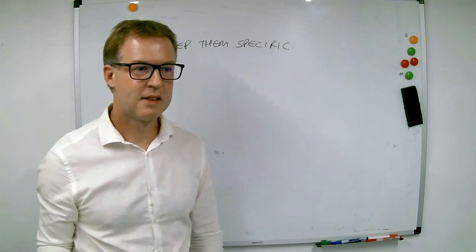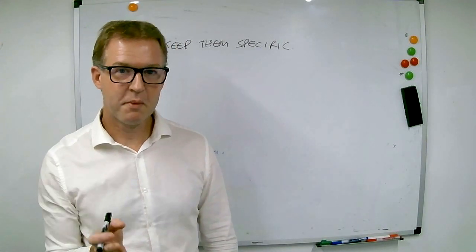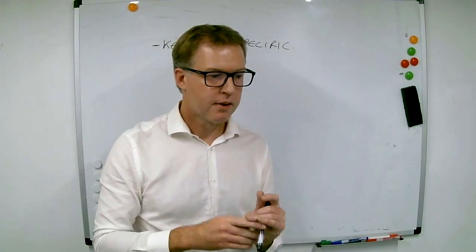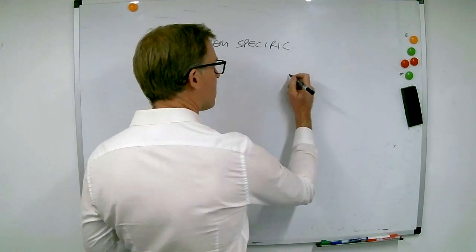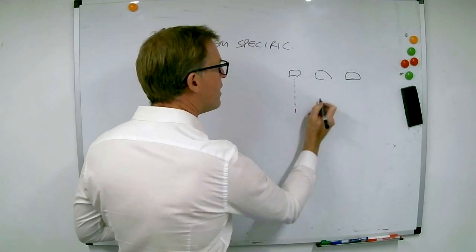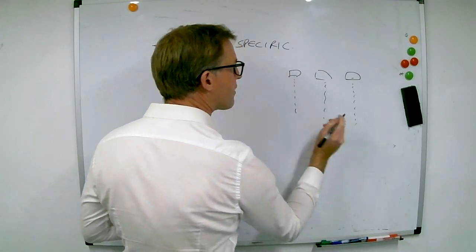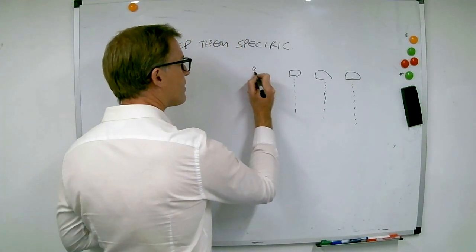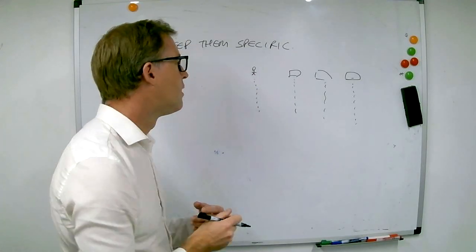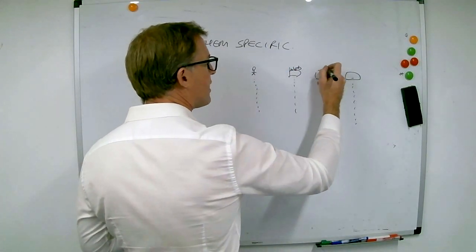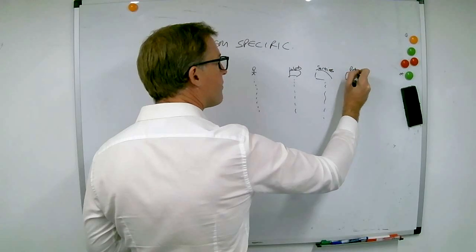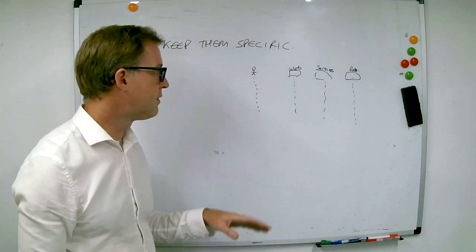Keep them specific. Now, what I mean with that is if you have a sequence diagram, and I'm talking UML here, but imagine you've got different components along the top. It's just a basic diagram with very little ceremony. So you have a sequence diagram, and it's all about your website. So you have a web page, and you have services, and let's have some sort of data store here.